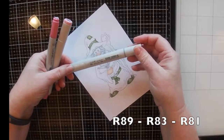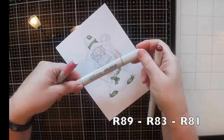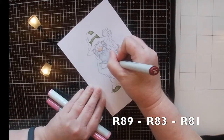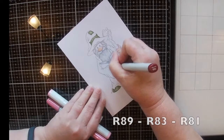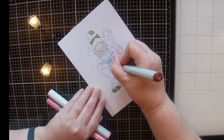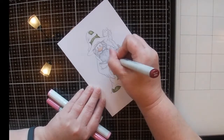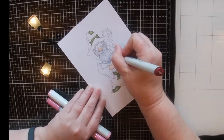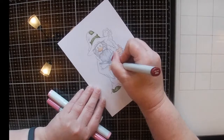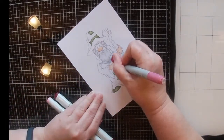And now I'm moving on to the wizard potion book that he's carrying, which is R89, R83 and R81. And I'm going to do exactly the same. I wanted to start with a really dark pink because I wanted it to look like a really old kind of medieval Victorian times. I don't know what I was going for, but I was thinking that colour, a kind of old velvety wizardy book. So that's the combination that I chose.